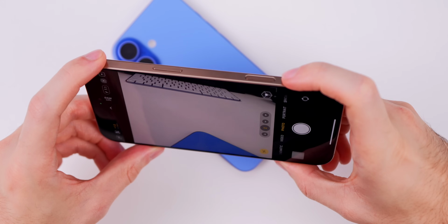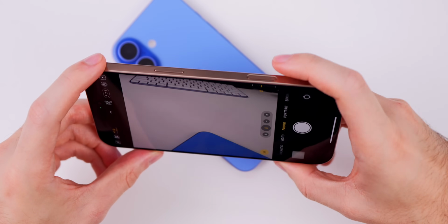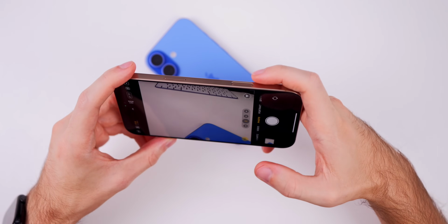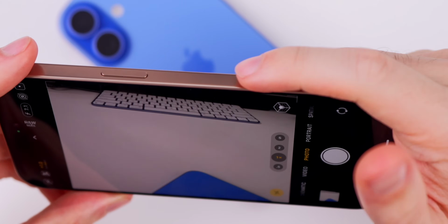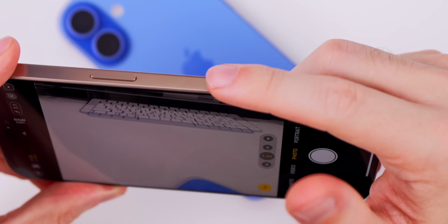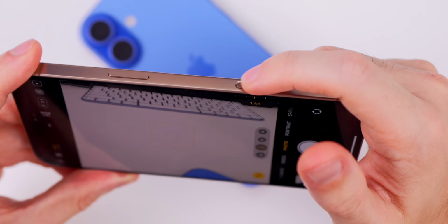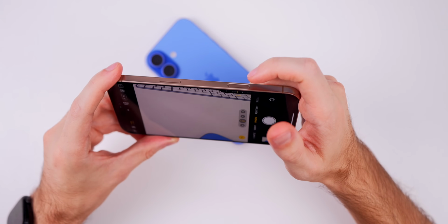This is a real button. It does have haptics built in, but it is a real physical button. So you do have to press all the way in as if you were pressing the side button. Once you're in the camera application, you have other functions, and you'll notice that if you swipe your finger over top of this button right now, nothing happens. And that's because this is not just some type of touchpad. This is an actual button. So you can't just swipe your finger over it. You do have to use a tiny little bit of force on this button, since again, it's not a touchpad, it's a button after all.